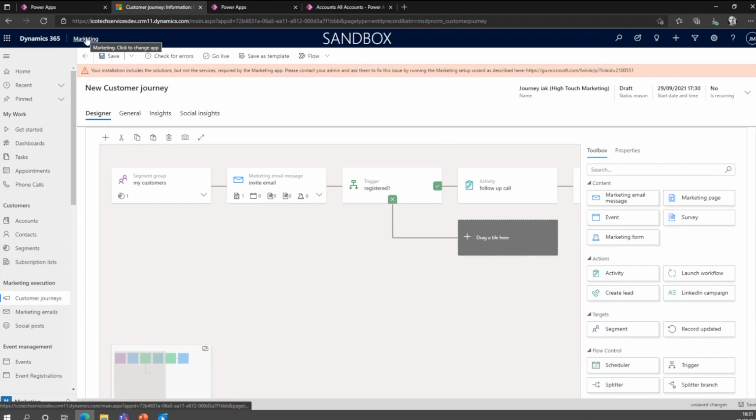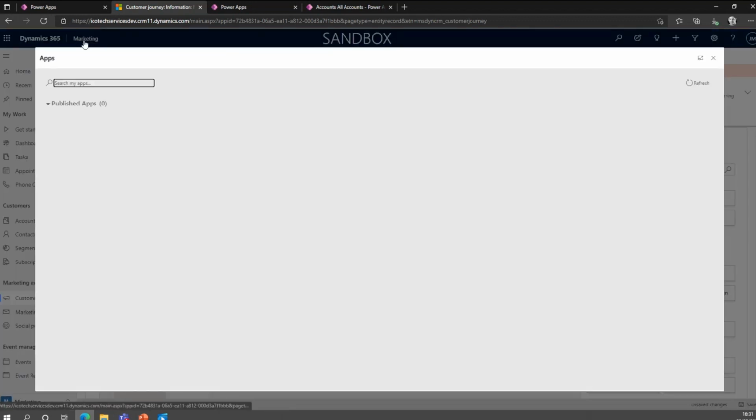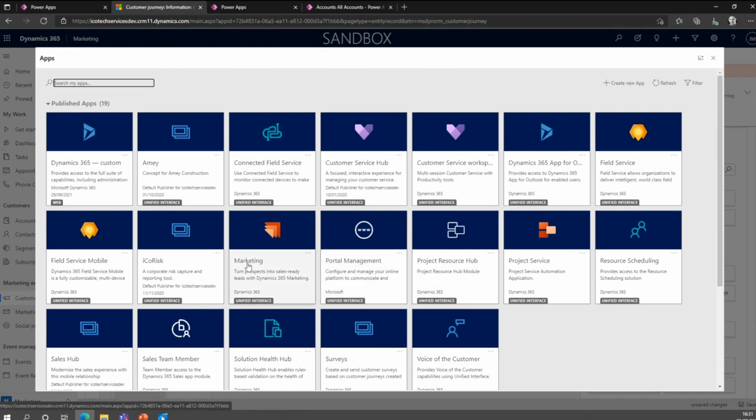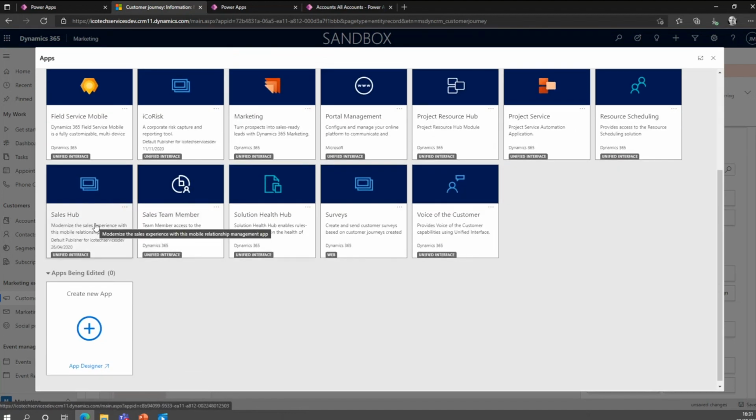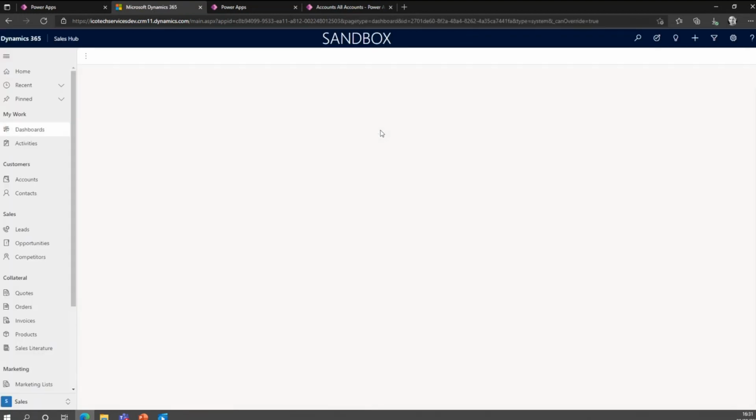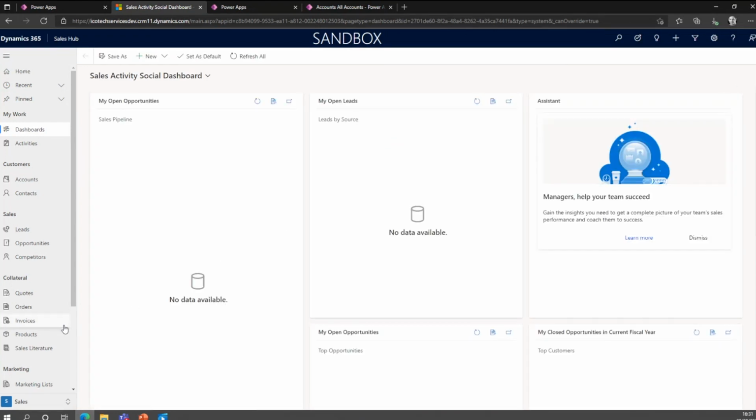So that's marketing. The next module I just want to look at, which I want to show you, is the CRM module, really, which is the sales hub function. I'm going to leave that, and it's going to shout at me because I haven't saved that record earlier on. But you can see here it's got the same format structure of the system, but you've got different records, or different entities, as they're called in the system, in the navigation bar.